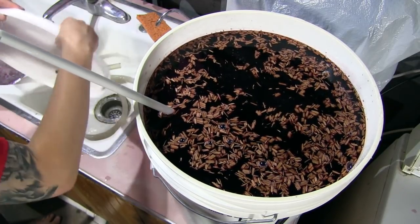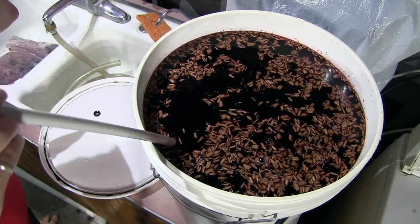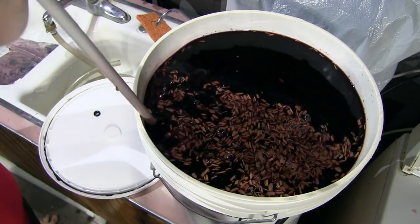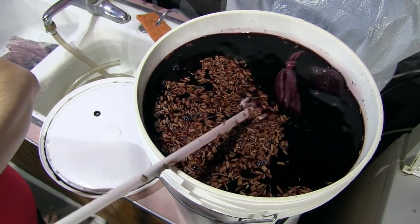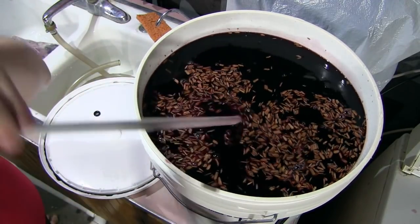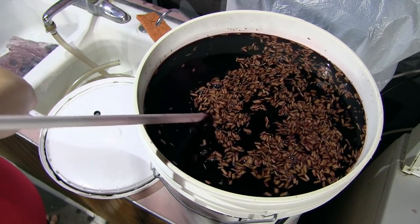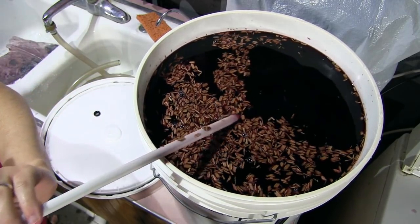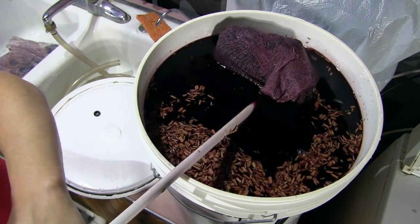What you're essentially doing each time is breaking it up a little bit. At this point I'll typically stir the grape skin pack around to try to get it to dissolve a little bit and get it breaking up. I have seen some folks liquefy it beforehand, putting the grape skins in a food processor or something. I don't think that's necessary. I'll just do this and you'll start to feel it. Right now I can feel it bending my paddle here, but you can see it's starting to break up.